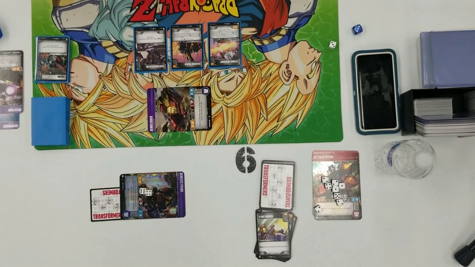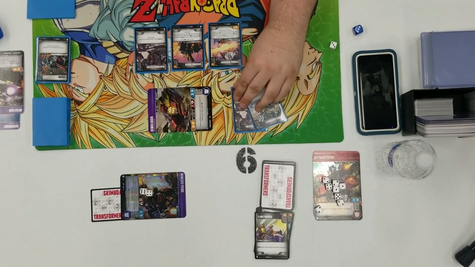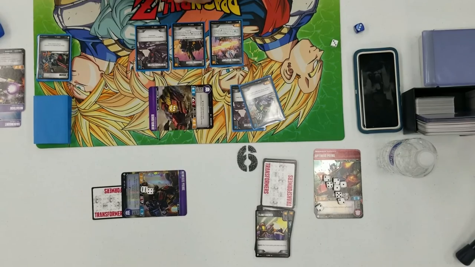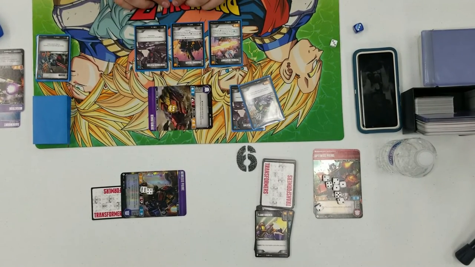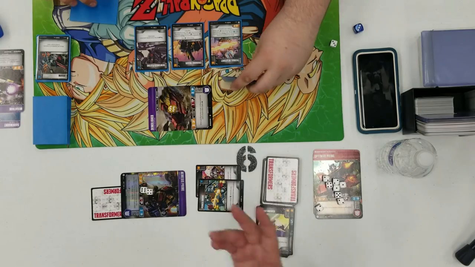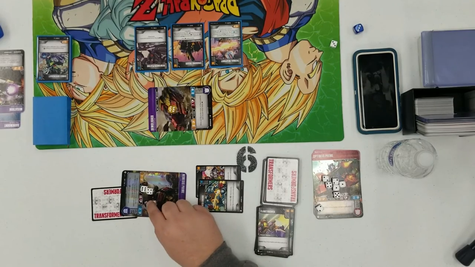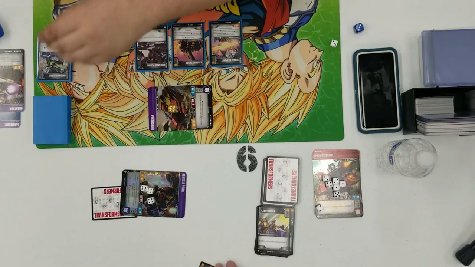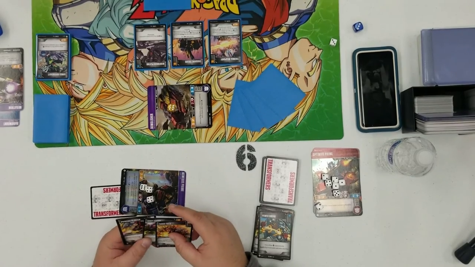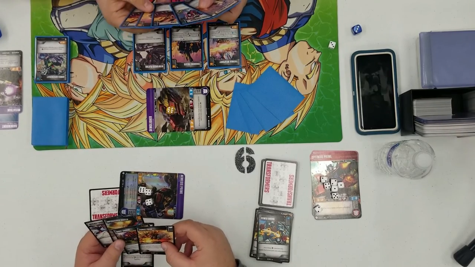Here we go. Okay. 13. So that brings him up to three, but he's got four pierce, so he's got to take the four damage. He's going to be at 2 health. Okay. So, let's see what I pull. We're going to stick that right back on there. Well, that's the game. Yeah.